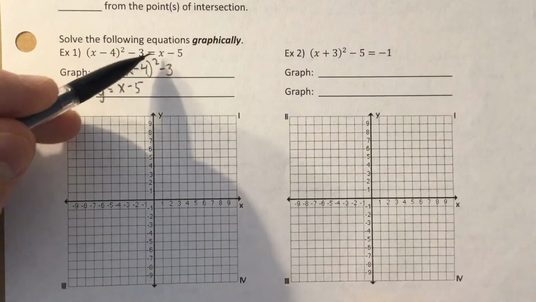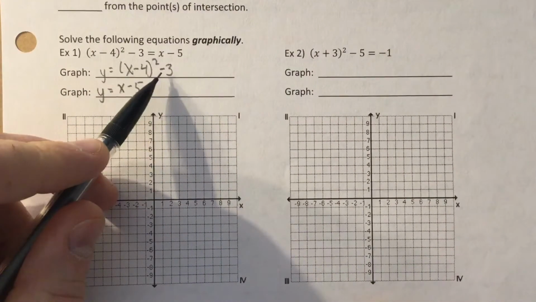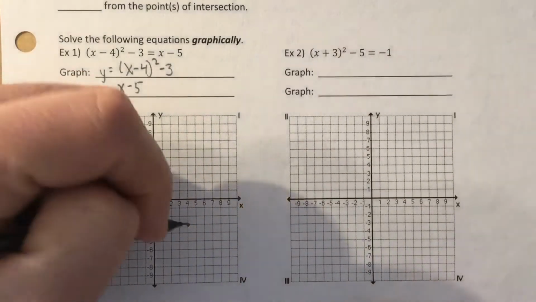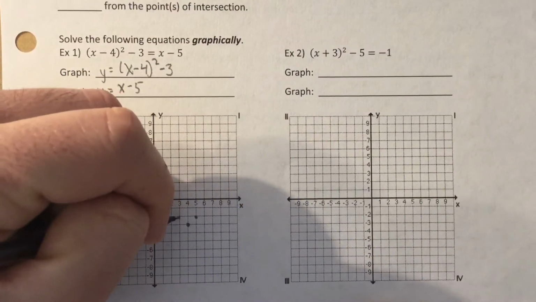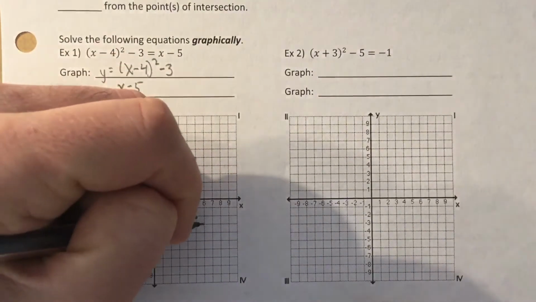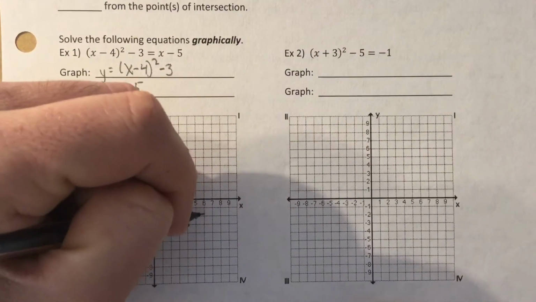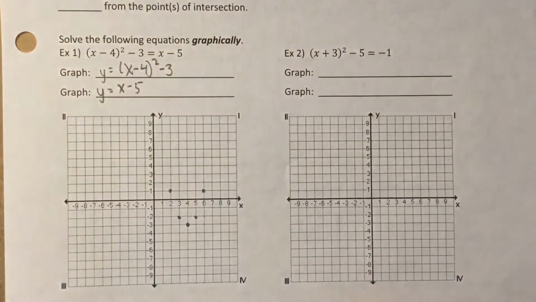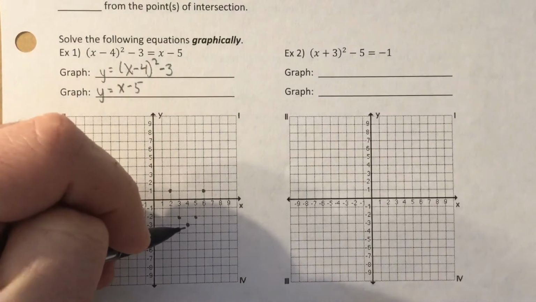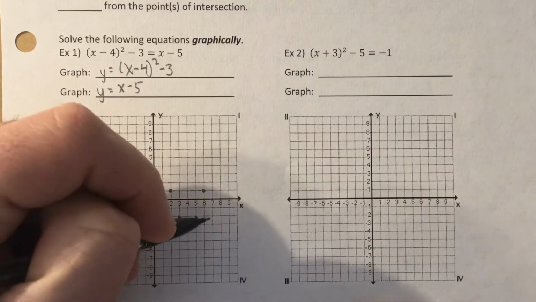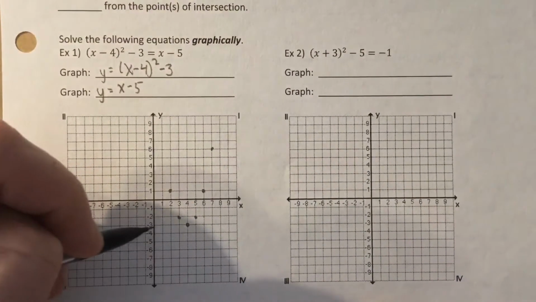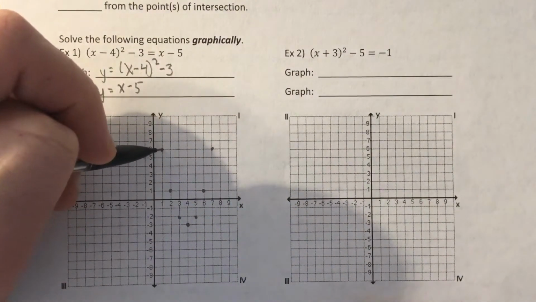So my first one would be a parabola because it's squared, shifted 4 units to the right and down 3. And then it has a stretch factor of 1, so I'm going to go right 1 up 1, left 1 up 1. 2 squared is 4, so right 2 and up 4, and left 2 from the vertex and up 4. And I'm going to go the 3's as well, just to be safe. So 3 squared is 9. So from my vertex, I'm going to go right 3 and up 9, and then left 3 from the vertex and up 9.